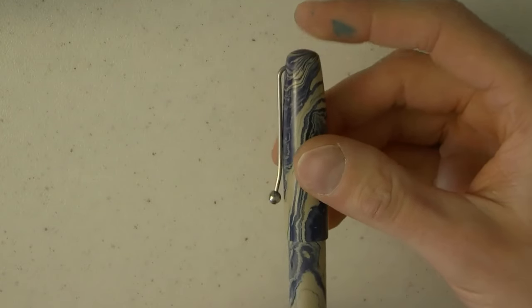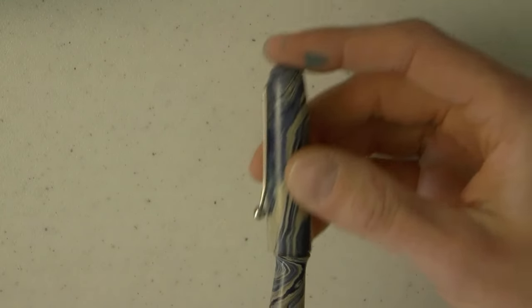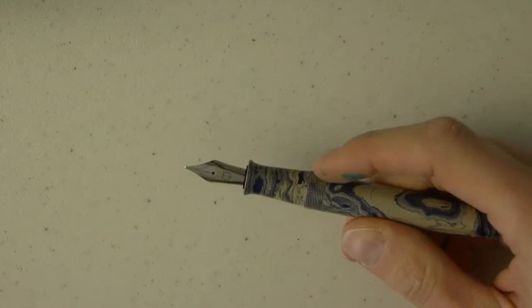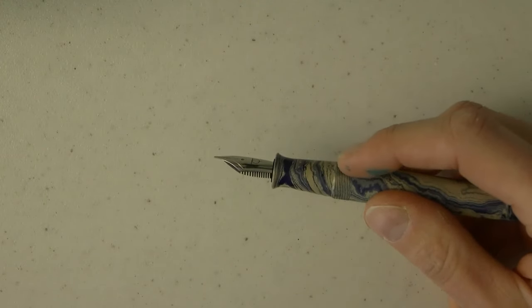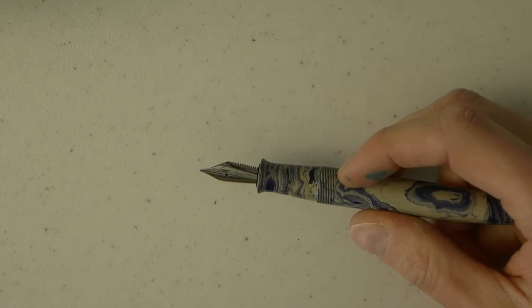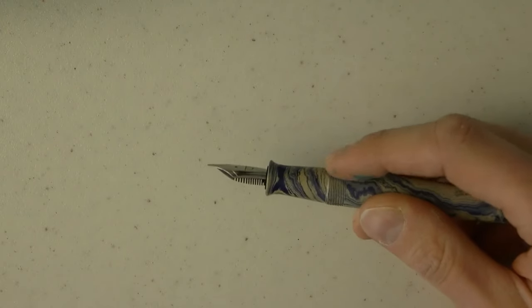What is this rapid thread uncapping system? It basically takes a quarter turn to uncap the pen. Fully capped, can't go any farther — uncapped. So if writing quickly matters to you, you can do it. I know there are people who really hate extensive threads, but here, even single-handedly, you can uncap this with ease. These threads are amazing — I cannot speak too highly of them. They are nicely rounded off on top, and even when you run your finger across them, you barely feel them. That is really impressive. There's a technical craftsmanship involved, and for those of you who hate threads, you don't feel them. This is really exceptional.